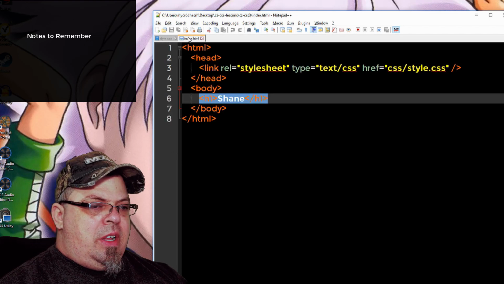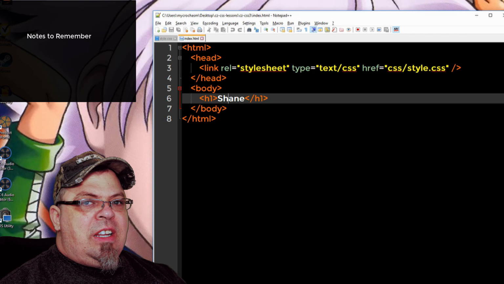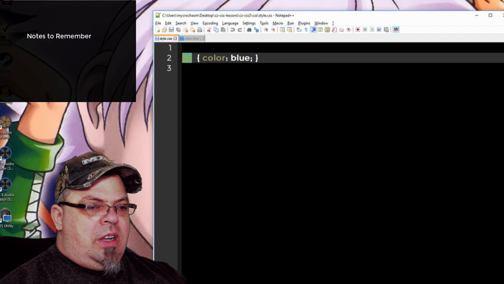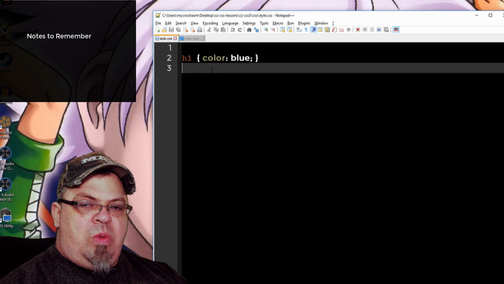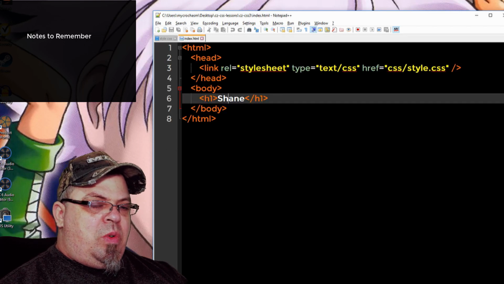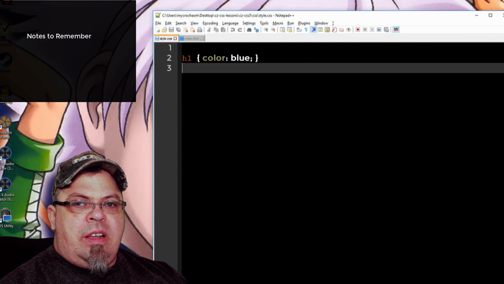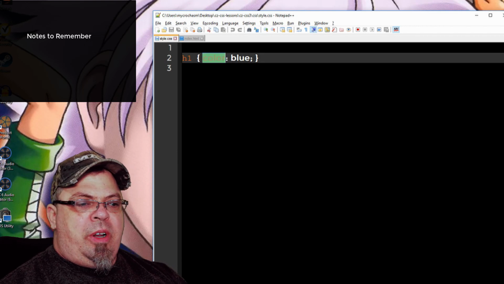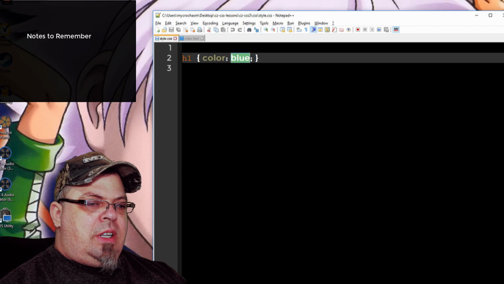So I have an H1 tag around Shane. I can use H1, I can use div, I can use various tags to put around Shane. And I've got an element, or rather type selector, CSS selector, that's trying to find all the H1s. So in my case, I have one H1 around Shane. All right, so that H1 selector will find the word Shane, and here is the color CSS property. So color is mainly used for coloring your text, coloring your fonts. So in this case, it's set to blue.